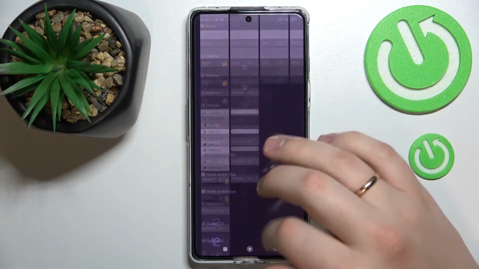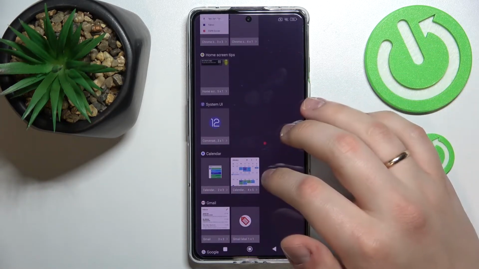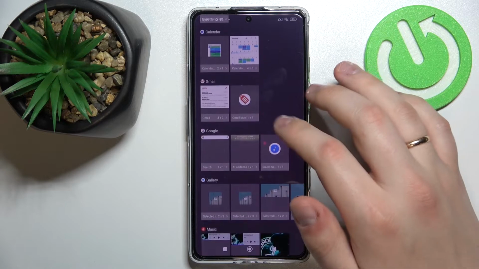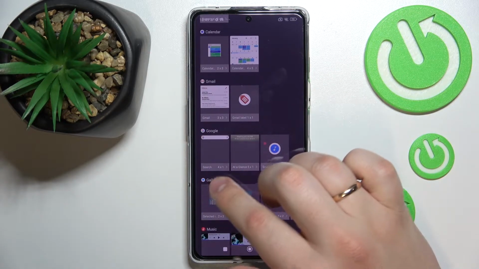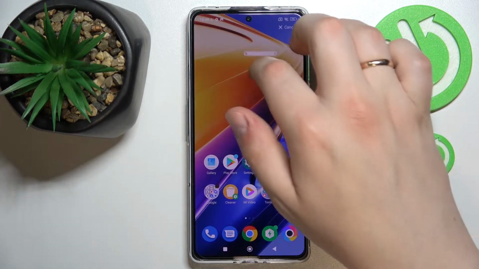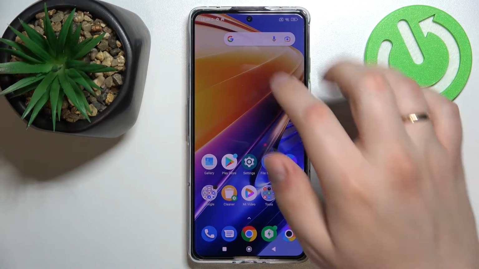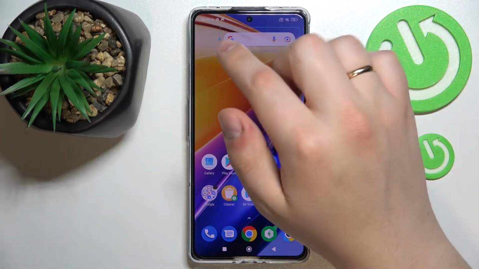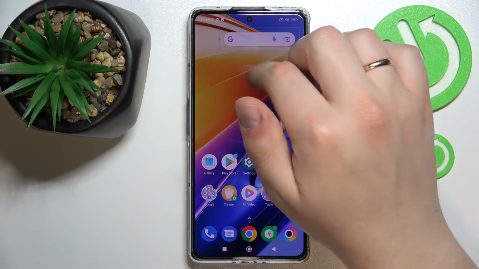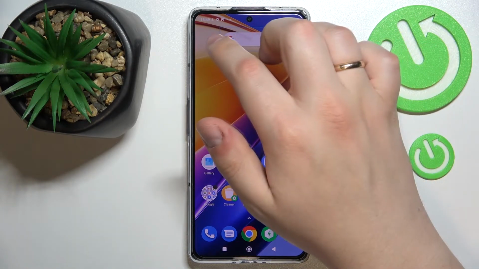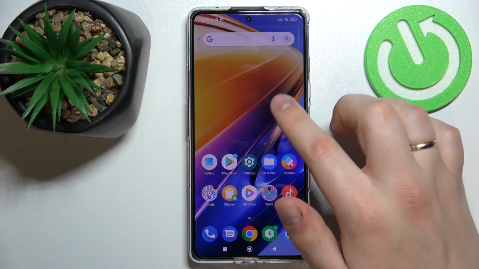So first widget that we would highly recommend on adding is the Google search bar widget. So here locate the Google widget category, here it is, and tap and hold at the search widget. Then choose the place where you want to leave this widget at. I'll drop it here for example. Next I'll actually tap and hold at the widget itself after it has been added and increase its size.